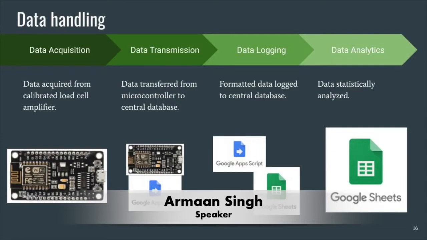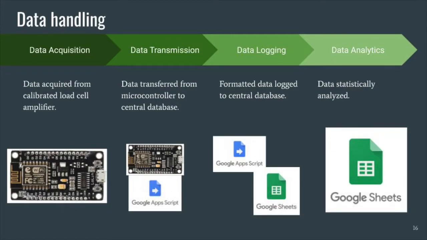The first step is to acquire the data using a microcontroller from a calibrated load cell. The microcontroller parses this data and transmits it via a wireless connection to a Google Apps script, which filters the incoming data for relevant information and logs it in a Google Sheet. The Google Sheet acts as a central database for all FlowMo modules, but it is also the analytical brain of the system, which turns this information into knowledge by using a leak detection algorithm.